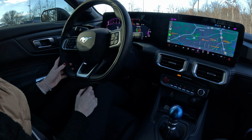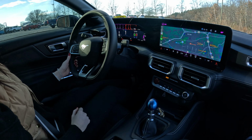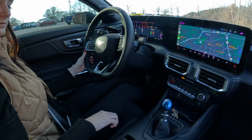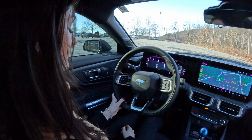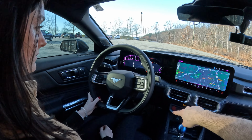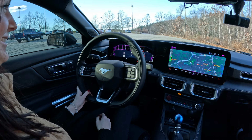My hands are sweating. That's okay, roll down your window, get some fresh air in here. Foot on the brake, clutch in, first gear, and then press down the parking brake. You always wanna make sure that that's not on or it's not gonna feel good. Then you can let your foot off the brake, and then slowly let the clutch out.